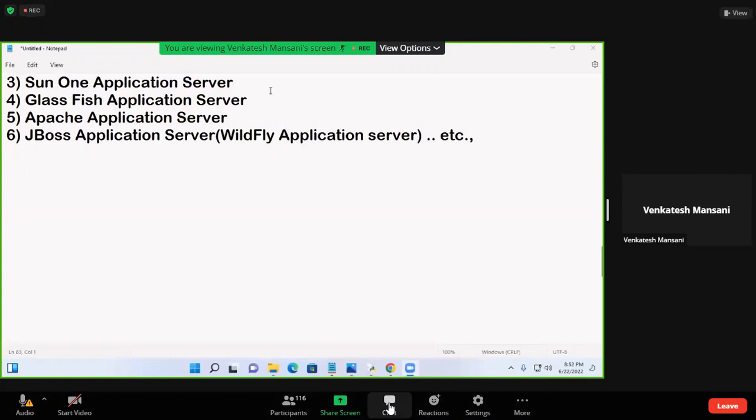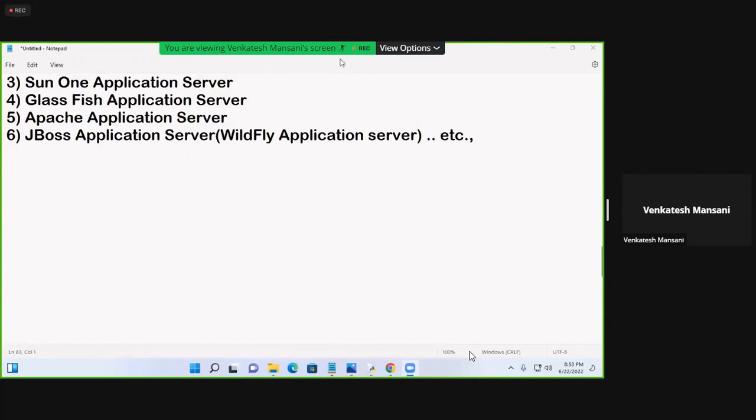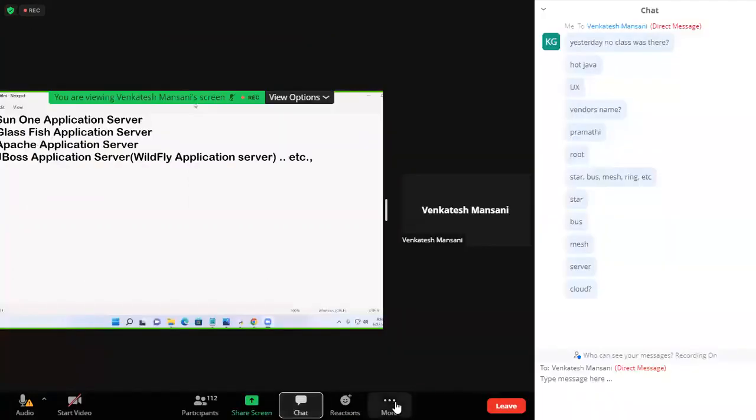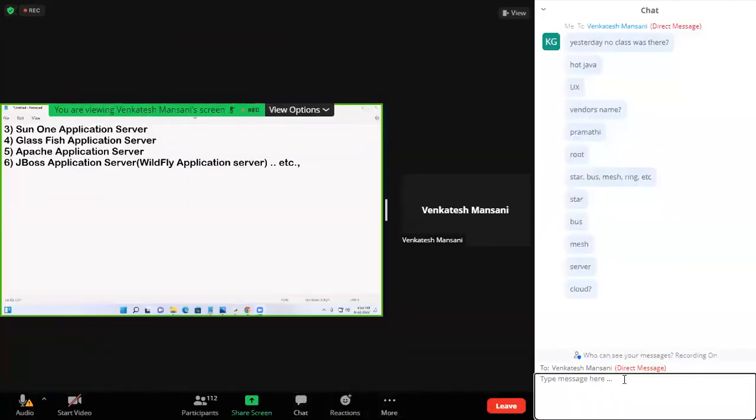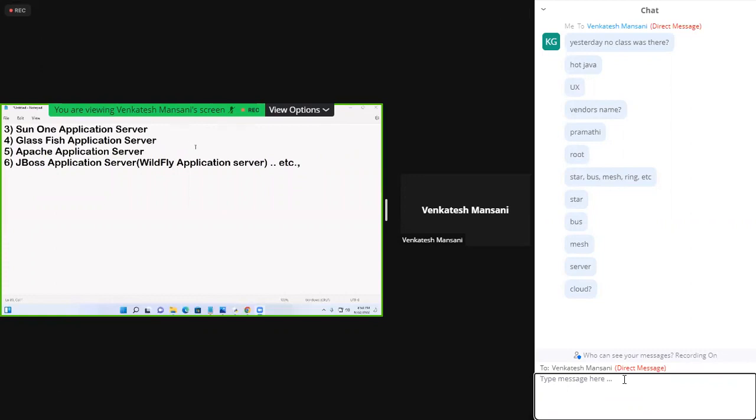Vishnu Priya, network adapter could not establish the connection. If your URL is wrong, this error comes. If the URL is right but you are still getting the error, then you uninstall Oracle database. If your URL is 100% right and you are still getting this error, then you have to uninstall. If the URL is wrong, the same error also comes.